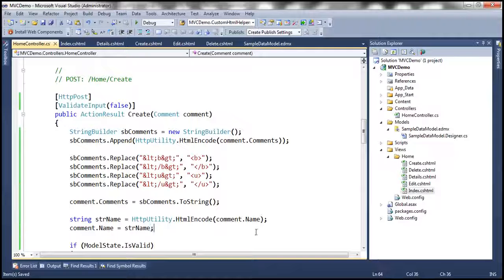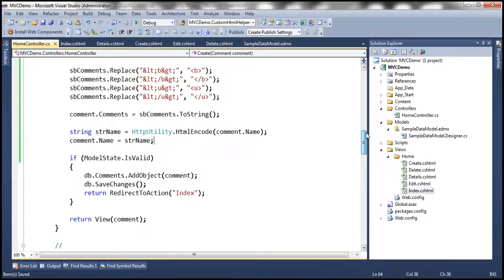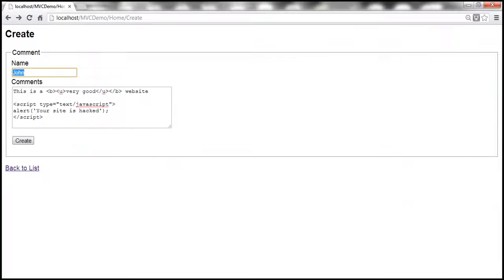Now the comment object is persisted to the database, and we redirect the user to the Index view. Alright, let's build the solution. Build succeeded. Now let's click on create.